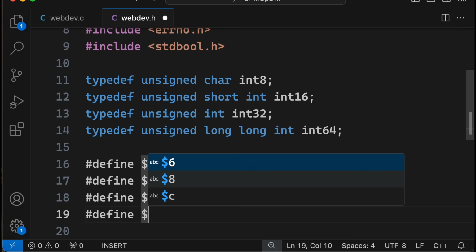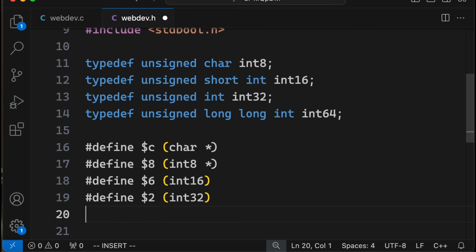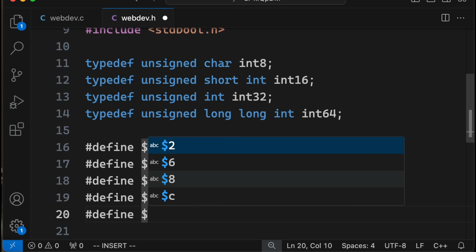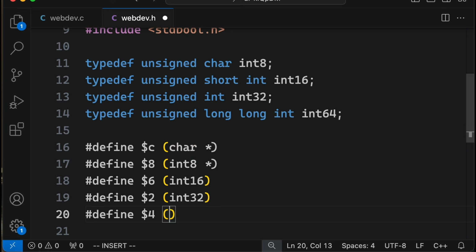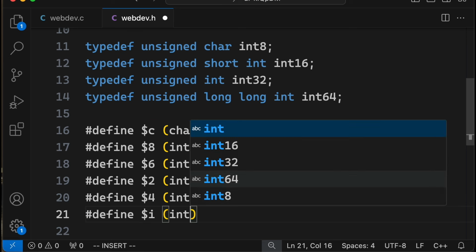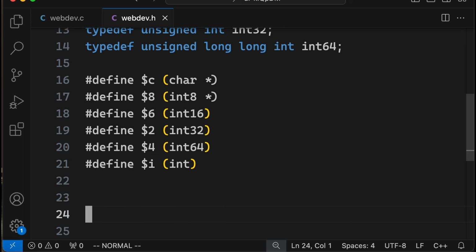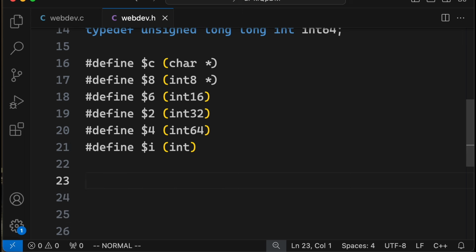We'll also have a $2 for 32, so int32. I will have a 4 for int64. I rarely use that, but it's good to have. And finally, I will have a $I for regular int when we need to convert in that direction. Because with those, when I use my own data types, I need to do a lot of typecasting.